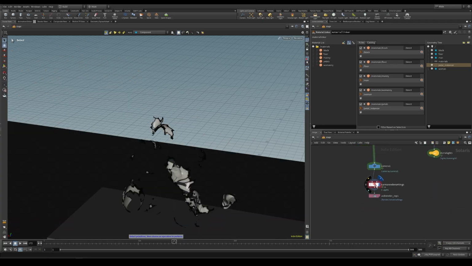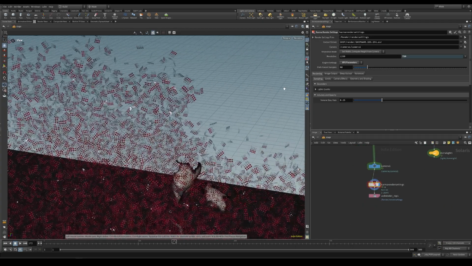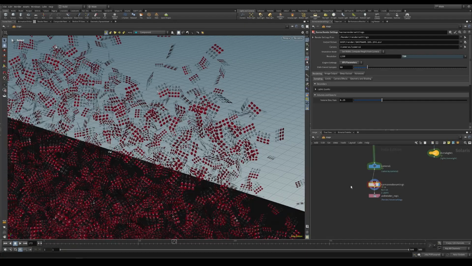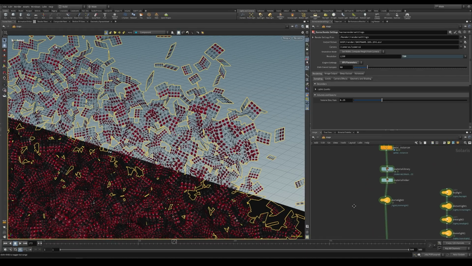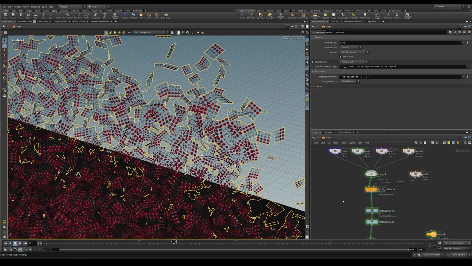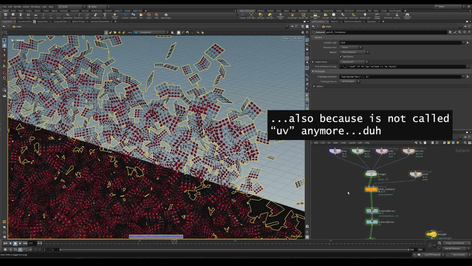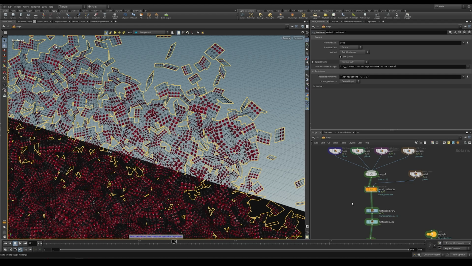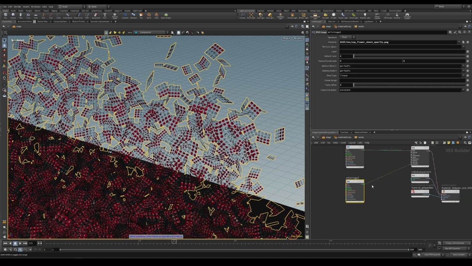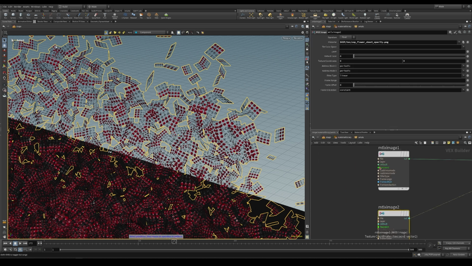So let's see if it did work. Yeah, the material is here. Now we need to apply the offset to the thing. And the reason for this attribute not doing anything right now is because it's on the point, and the UV are on the vertex. We transferred for the display purpose, but now they're on the vertex, and so we need to go inside the material and use this text coordinate.